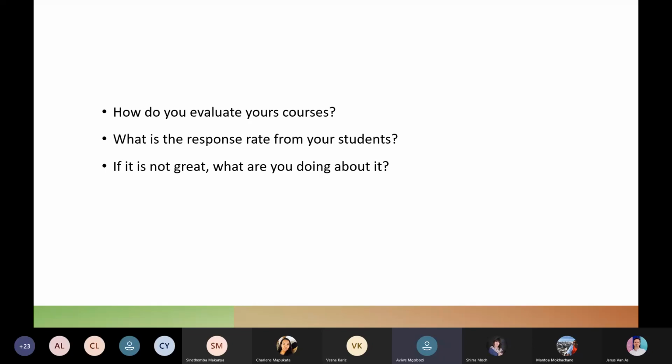I thought I would just share what we've been doing in the program and answer the questions on the slide. So we do have course evaluations, and before COVID, they were paper-based. We put together questions to say, what have you liked most about the block? What do you like least about the block? And do you have any suggestions for improvement? So before COVID, we would give them the sheet after a test.